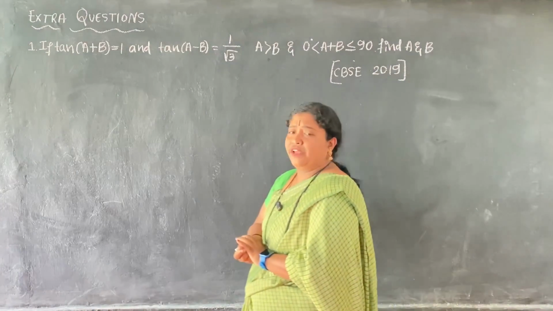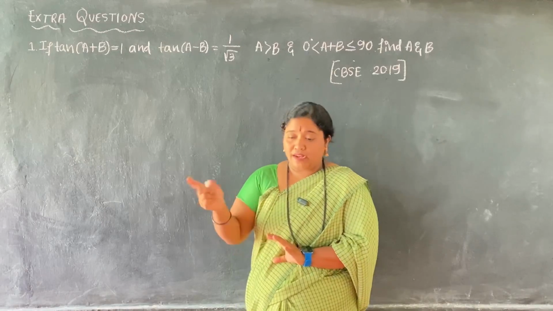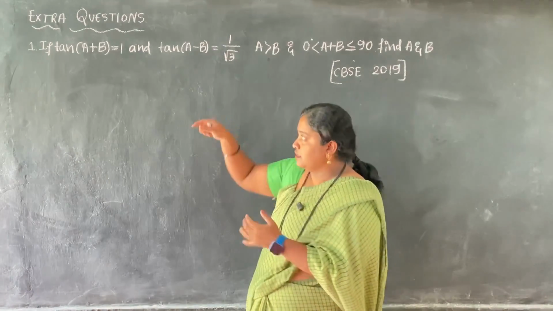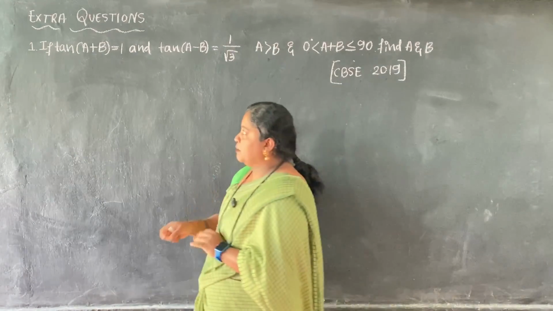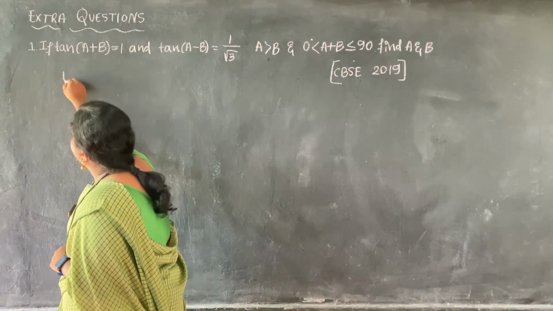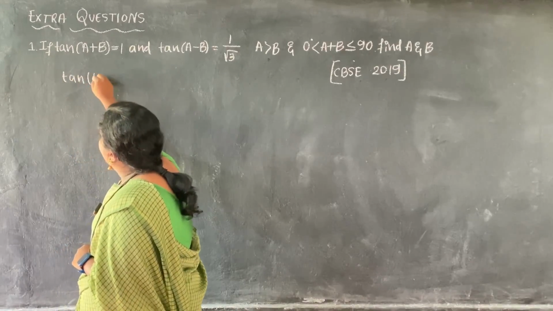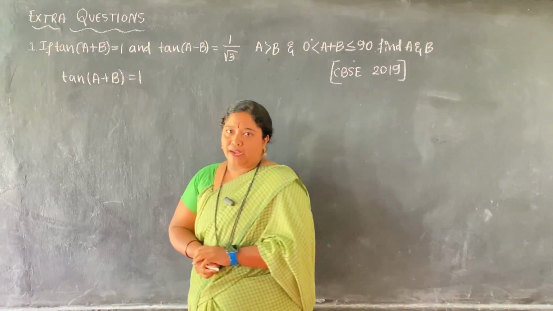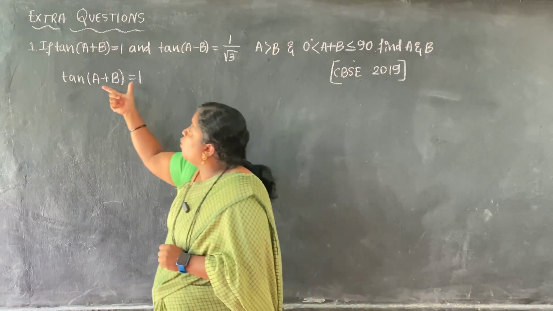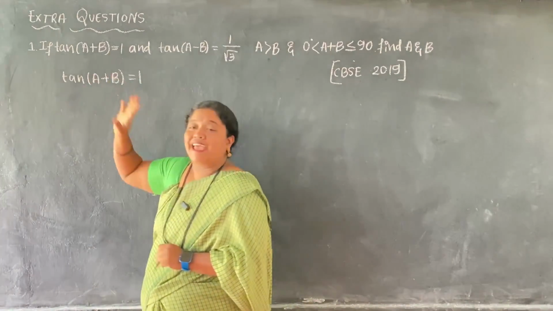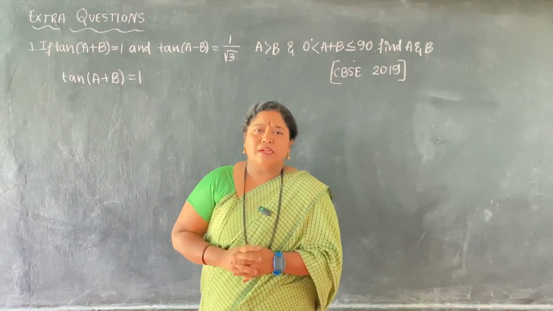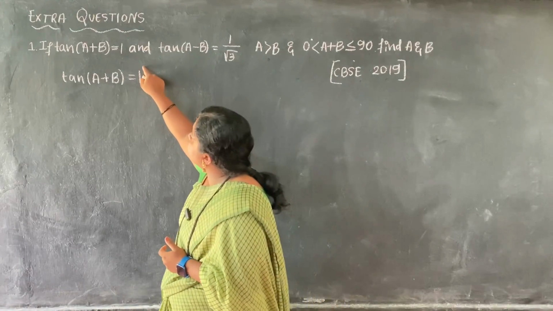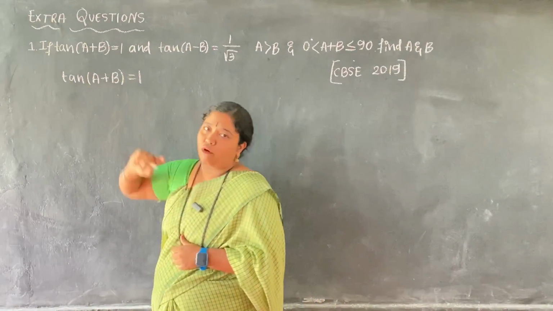This type of question we have already discussed once in the previous video, which was in exercise 8.2. The same kind of question is asked. We'll simplify this, not to worry. See, what is provided, dears? Tan of (a plus b) is equal to 1 is provided, and I told you, if I want to have the a and b values, the tan has to be removed, or any trigonometric value which is given has to be removed. So to remove that, this part also I have to write in the form of tan.